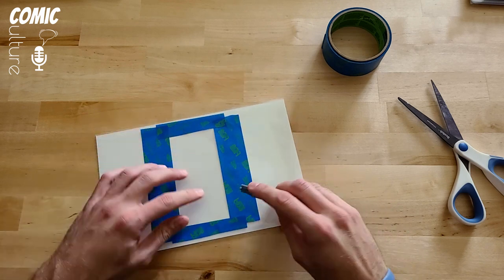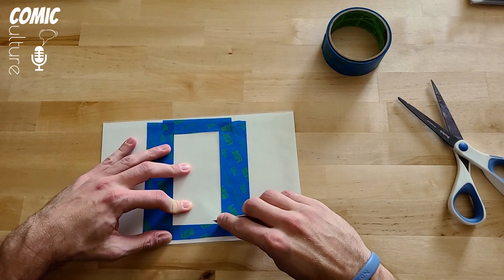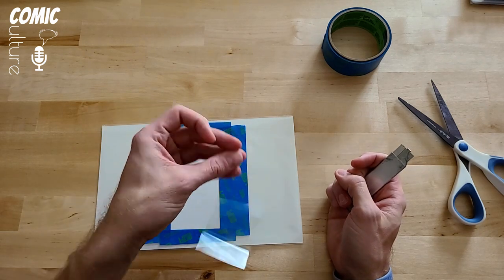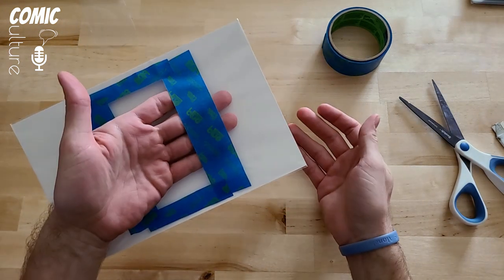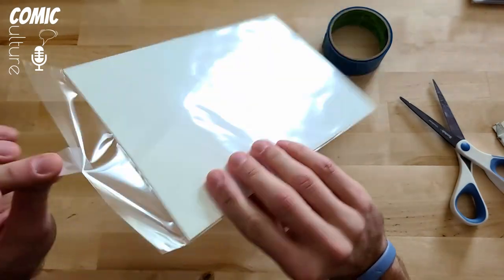Apply a little bit of pressure on the actual middle section because it's going to want to jerk around on you a little bit. And then pinch. And there you go. You pulled out that center piece. So what you're left with, if I can get in there, is this pocket here. So then all you have to do is put your comic book back in here.